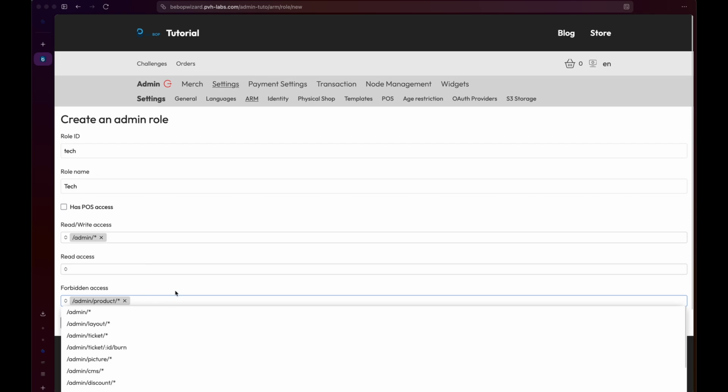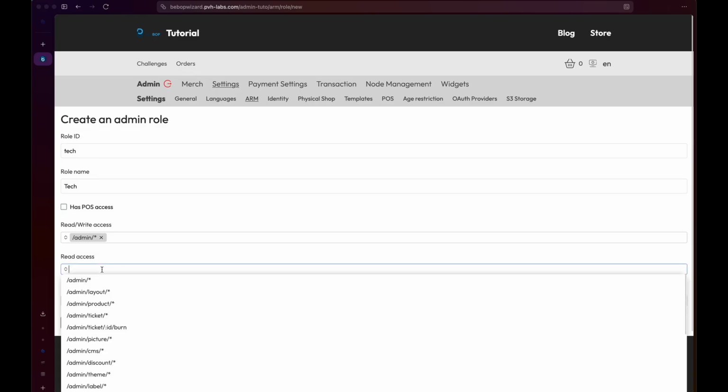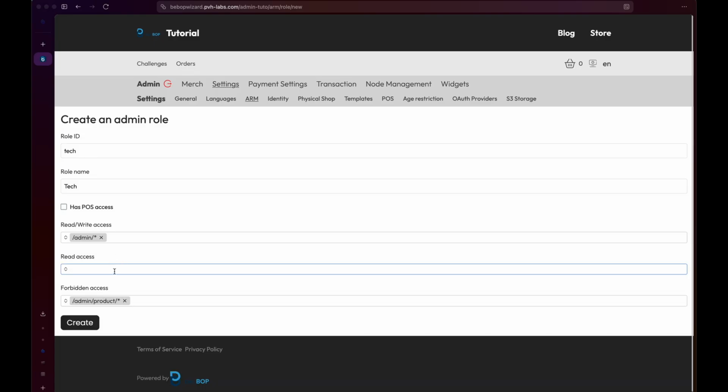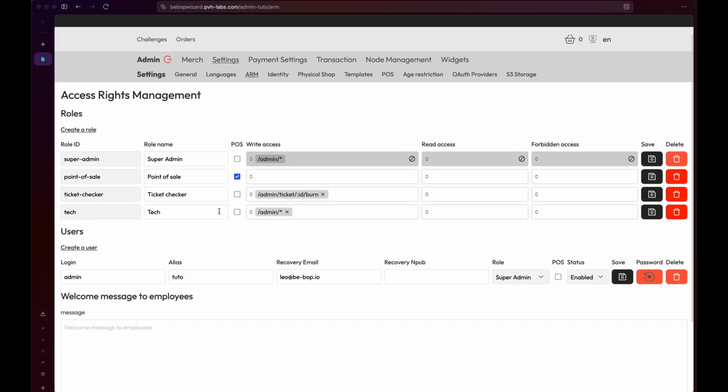So everything in product will be forbidden, despite having every read and write access. You can also give read access. This will be for people that can only see but not change or update the settings. For now, I'll just put that. And now I have a new role.